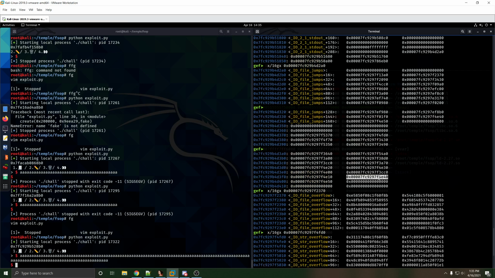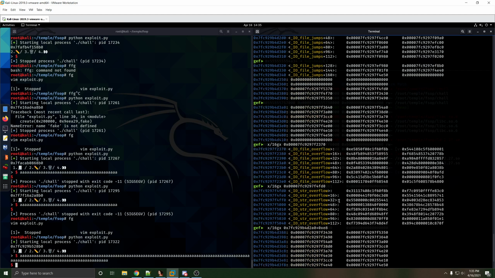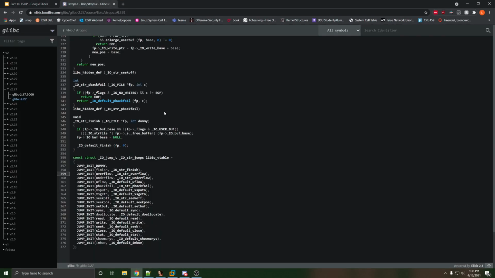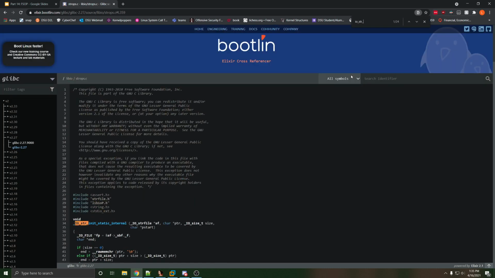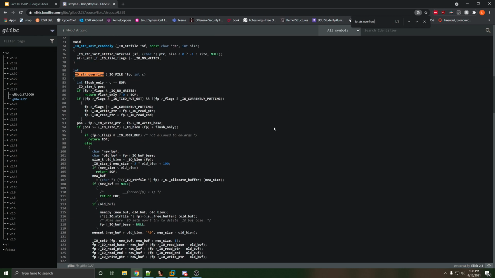These two right here point to the same function, and that function is actually called within puts, and what that function will call is then the second function, which, if we notice, are slightly different. And how we're going to exploit this is that, this is where you have to start looking at the source code. If we go to IO_str_overflow, and we're able to make it past all these if statements, we can actually see that the file pointer is dereferenced, the allocate buffer is, and then it's called with the new size, and the new size is created from the old blen, which is also from the file pointer itself.